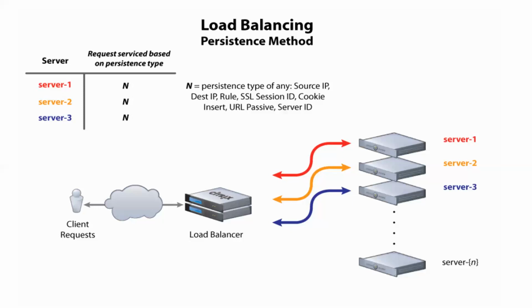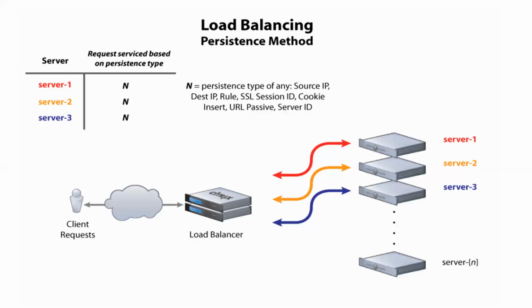And coming to the source IP or destination IP, or the URL passive or server ID technologies. Like the session ID, the source IP or destination IP things are put in the response header while they process the session ID, and based on that it will act as a proxy between the load balancer and the web server to avoid these session bouncing things.